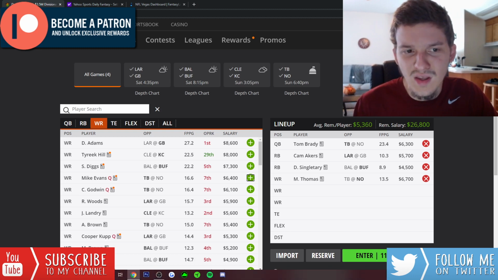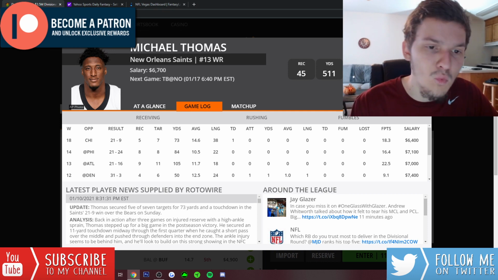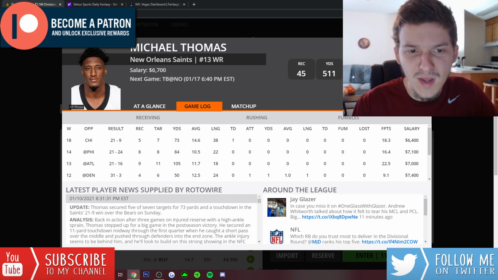6,700 on DraftKings, I just think is too cheap this week for Michael Thomas, especially in a good matchup at home against Tampa Bay. In his first game back from injury, last week's wild card game, Michael Thomas looked like his old self. I mean, 5 catches for 73 yards and a touchdown on 7 targets. New Orleans really didn't have to throw a ton in that game because they were playing with the lead. Their defense was playing really well.